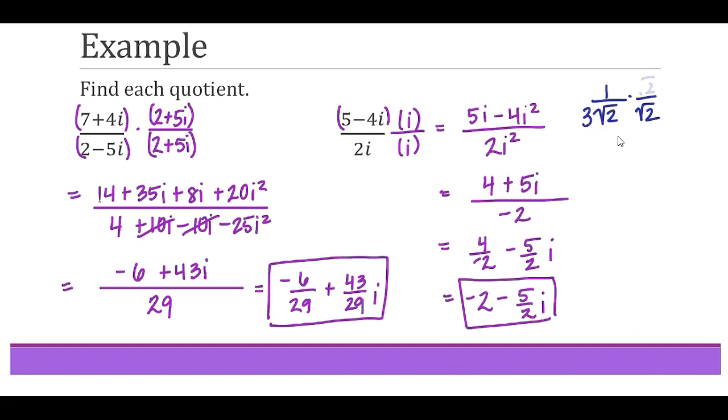So that's why we don't have to multiply by the negative 2i, but it's different when there's a real part and an imaginary part in the denominator. Similar to if I had 2 over 1 plus radical 2. If I was trying to rationalize this, I have to multiply by 1 minus rad 2 over 1 minus rad 2, the conjugate of the denominator. So it's the same process. So this was dividing complex numbers.